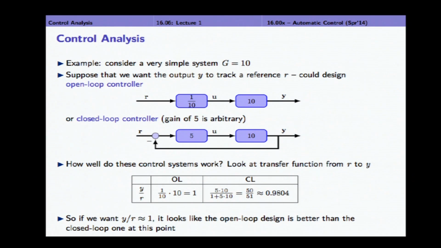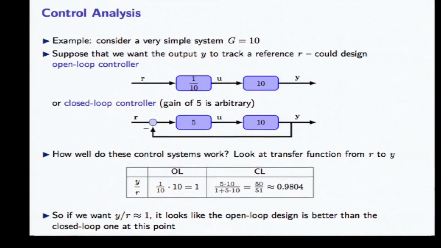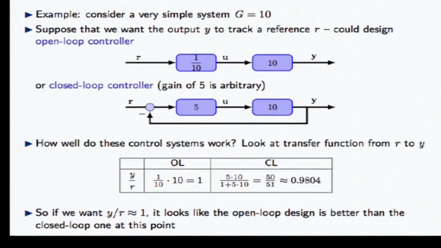Now, if you went off and did the analysis, and again, these are the kinds of things we do in the class, they can actually show you how to compute the ratio Y over R, right? This one down here. And in open loop, as we said before, it's 1/10 multiplied by 10, which is 1, exactly the number I wanted to get. And in closed loop, you can work through the math, it turns out that it's 50 over 51, which is really close to 1, but not 1, right? It's 0.9804, okay? So you said you wanted Y over R to be 1, and now you're proposing this feedback strategy which actually gets 0.98. Isn't that worse than the open loop? Why are you talking about it, okay?